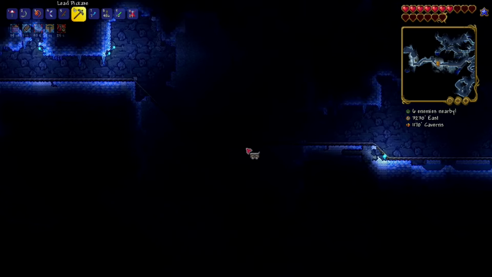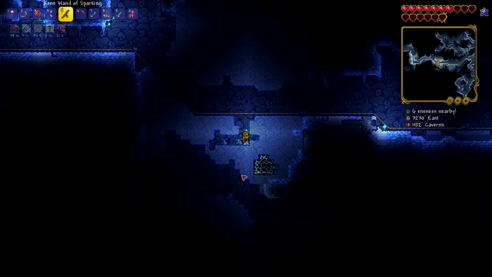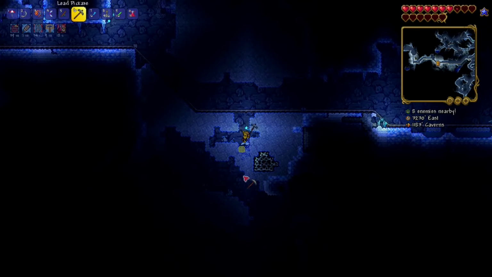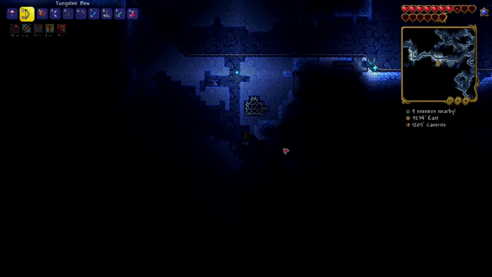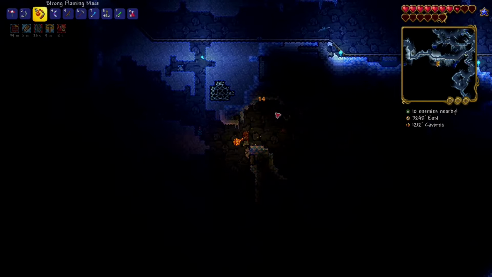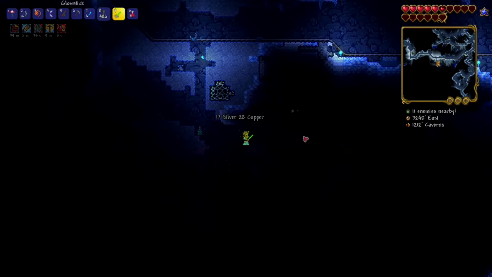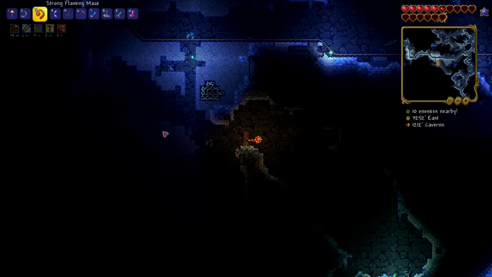Alright, okay. Ice torch. Go down. Heart reach. I mean, there's a heart reach potion right there. That can be useful. I don't have any inventory space. There's nothing in the area, neither.